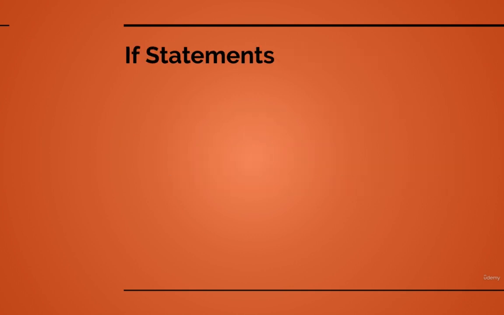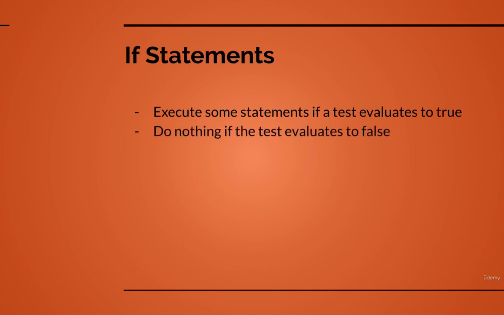Now, the simplest form of this is going to be your basic if statement. An if statement will execute some code if a test evaluates to true. That means if that test does not evaluate to true, if it returns false, then we'll basically do nothing. A very simple example of this would be a button press. Whenever you press a button on your phone or on screen, there will be some logic there to handle where you pressed on the screen and test to see if it's over a button. If it is over a button, if you press it, then it will execute some code. If you press anywhere else on the screen and it's not on the button, then we won't do anything.